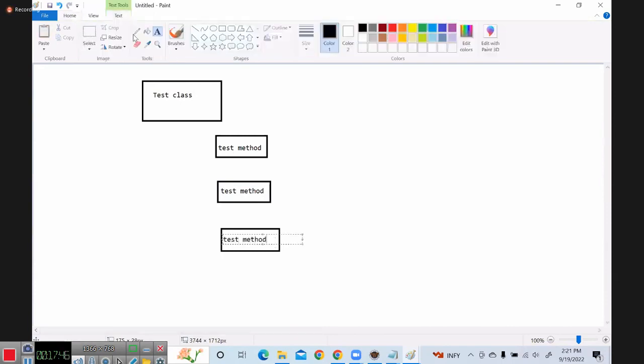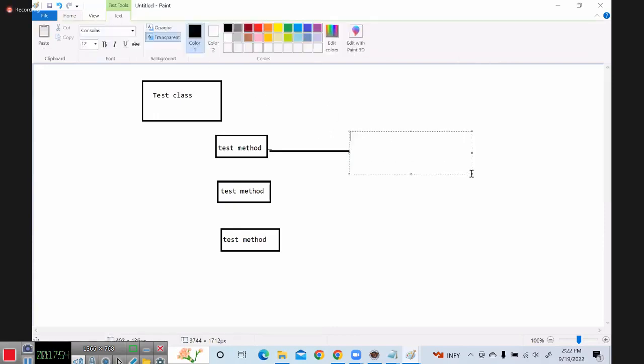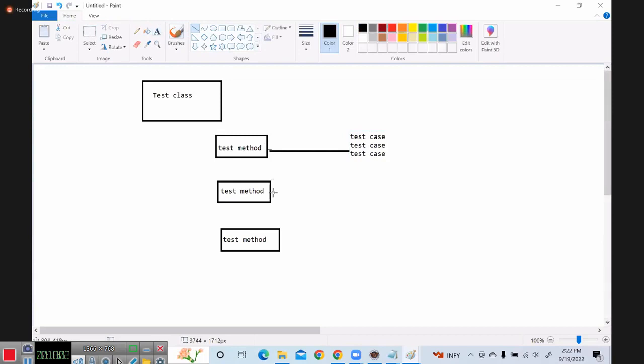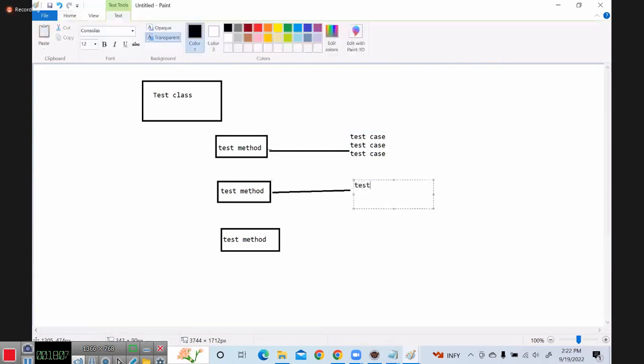Now, in a test method, I can have multiple test cases, like this.